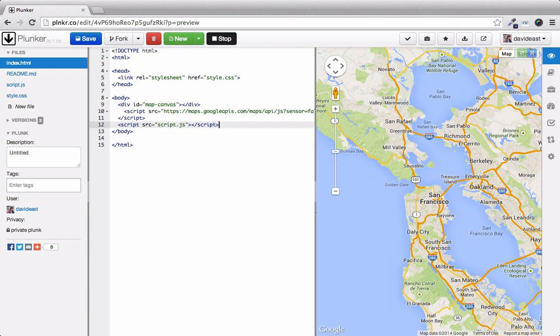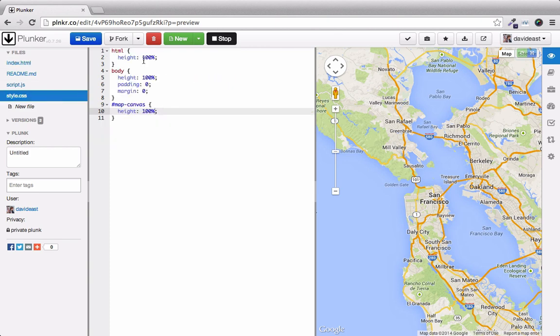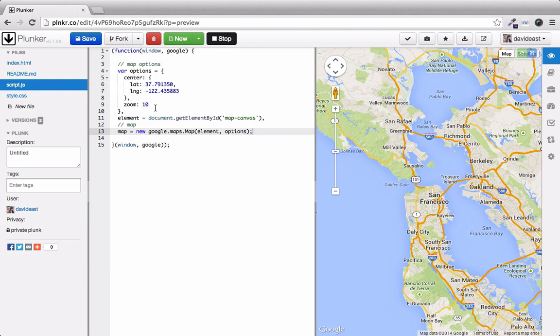So setting up your Google map is a pretty easy process. You just need to be aware of a couple of the pitfalls, and that's script loading, like we just talked about, and then also your styles. You need to make sure you're setting the size for the map element that you're initializing. And then in the JavaScript, all we have to do is set options, grab the elements, and then construct it with google.maps.Map. So that's the easy way to go about creating Google Maps. In the next lesson, we're going to go further into detail about the map options, and map options control some of the settings of the way the map is loaded onto the page.